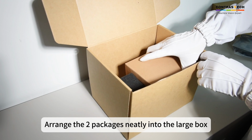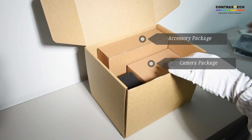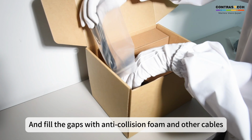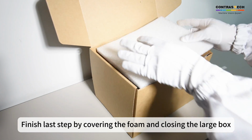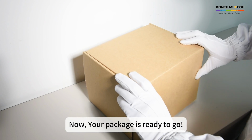Arrange the 2 packages neatly into the large box. And fill the gaps with anti-collision foam and other cables. Finish the last step by covering the foam and closing the large box. Now, your package is ready to go.